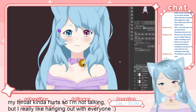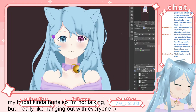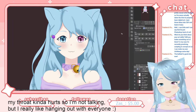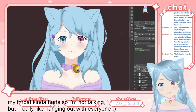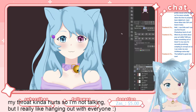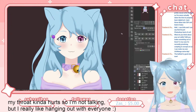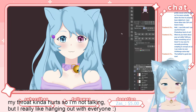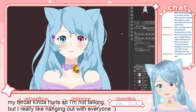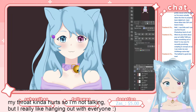Nothing is finalized. I do kind of like the eyes because I figured it would help if I started drawing the eye whites first, just so I can map them out, instead of what I used to do, which is draw the eyelashes first and then try to force it to work with the eyelashes I drew, and that just wasn't working. I'm not good with anime stuff. I draw a lot more realistic proportions and everything.